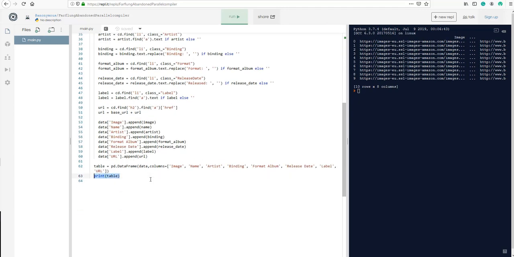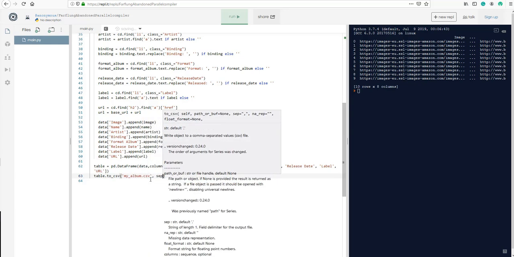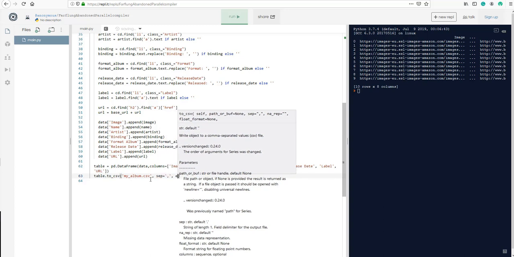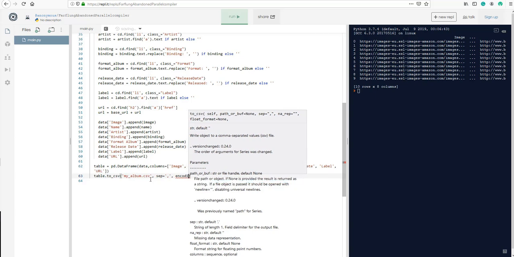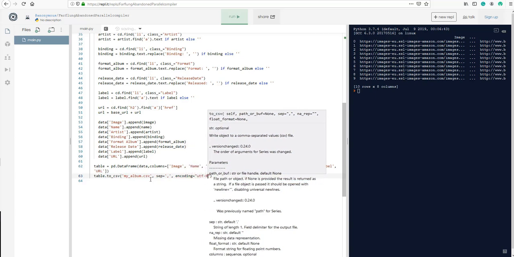Now it's time to store it into a file. Let me see, table. We need to store it into a CSV. We can name it my album CSV, separation comma. We want encoding UTF-8.